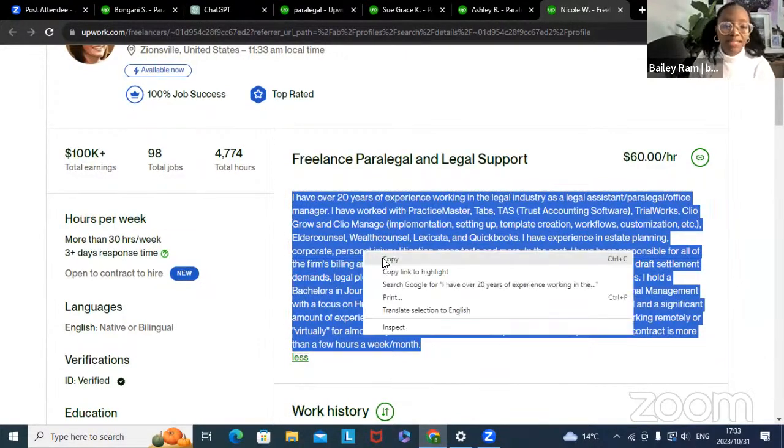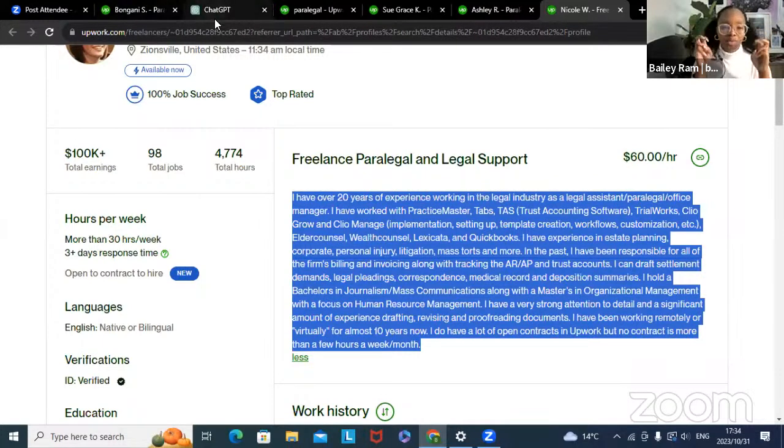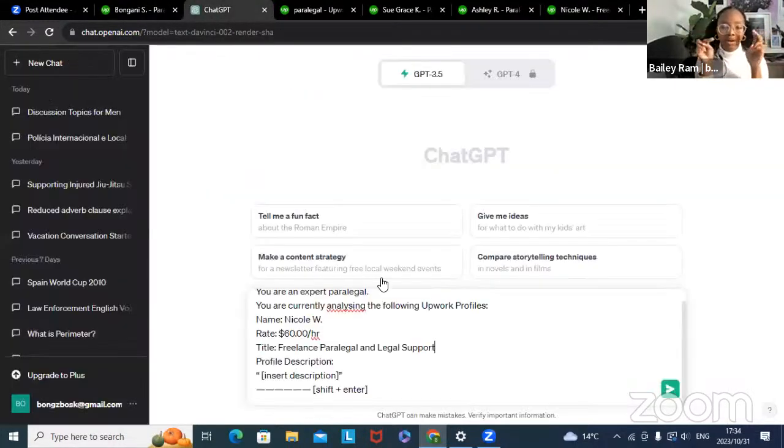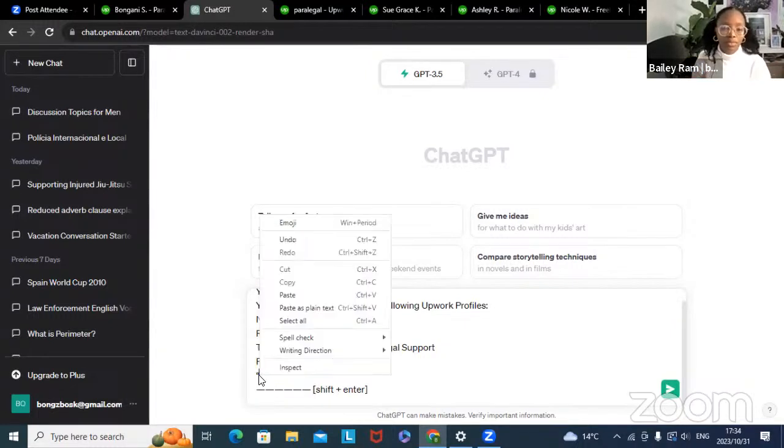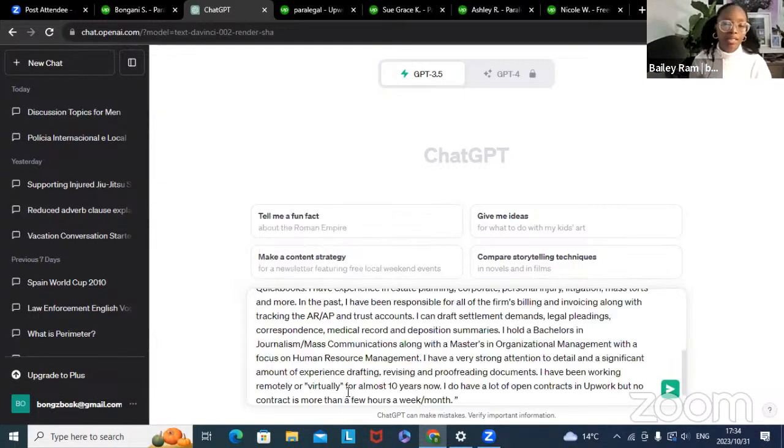And you're going to paste it between the quotations. So you're not going to delete the quotation marks, but you're going to delete the part that says insert description. You're also going to delete the square brackets. We don't want those. Okay, and then Control V or just paste.